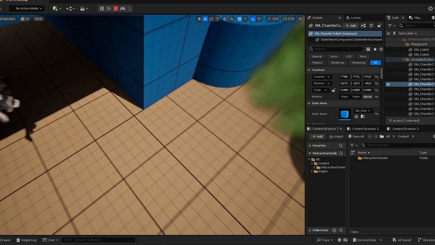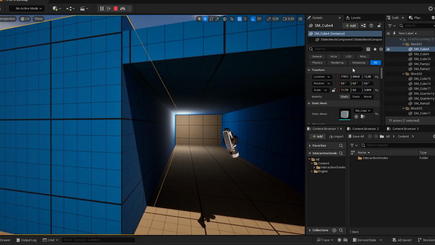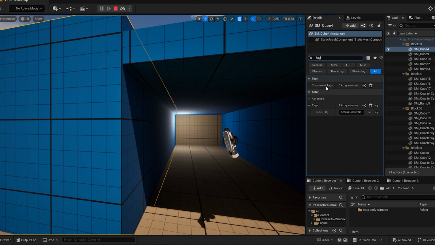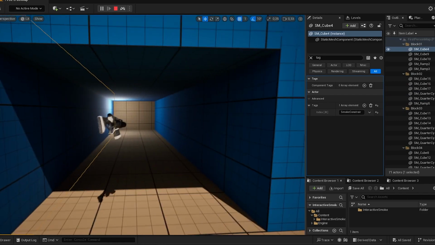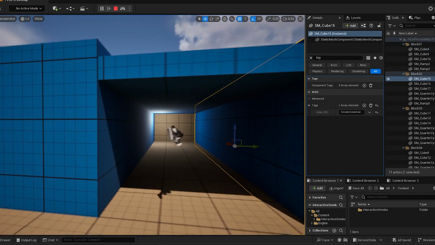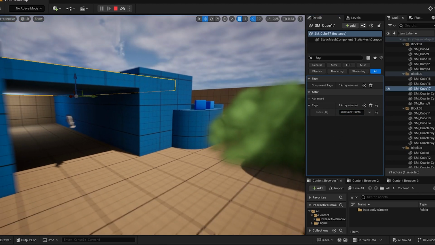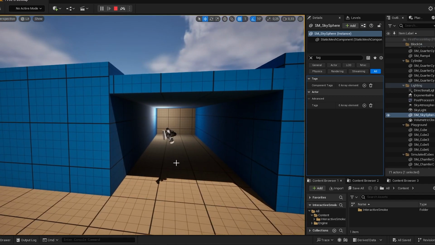If you want to implement it for yourself, the only thing you have to take into account is to fill in tags. You must tag your walls, the ground, and everything you want the smoke to interact with, and the tag is "smoke constraint", just like that. Smoke constraints. There we go. This is how you can make the smoke interact with the walls.